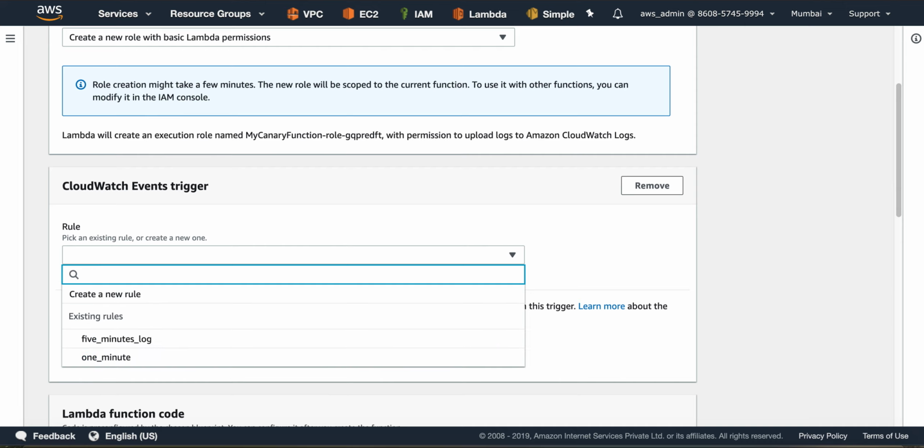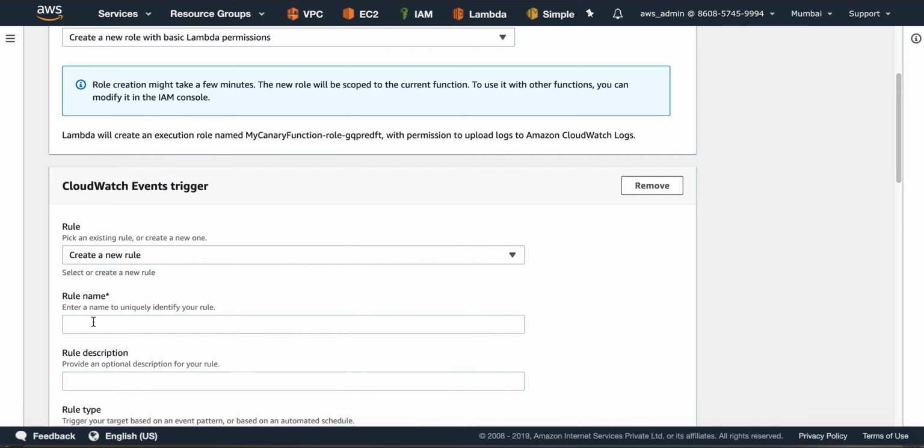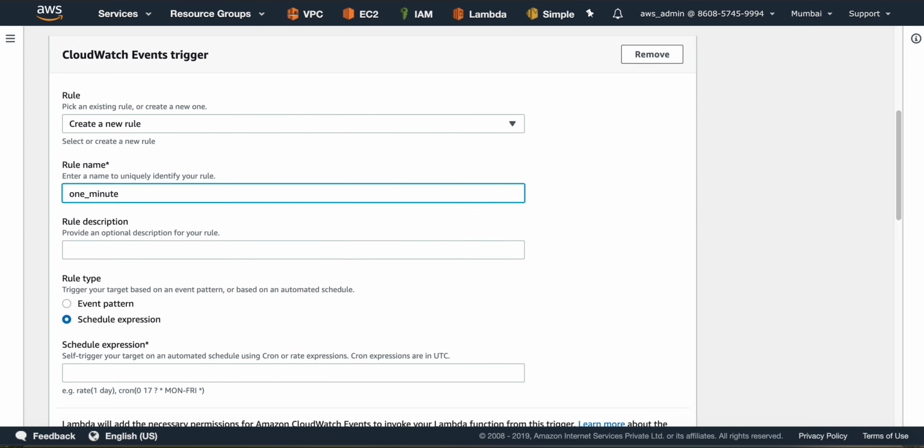Suppose I want to create a new rule, and I can say every 1 minute I want to check the website availability, and here you can give a description: check the website availability in every 1 minute.